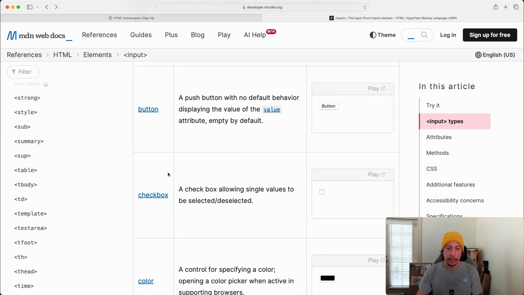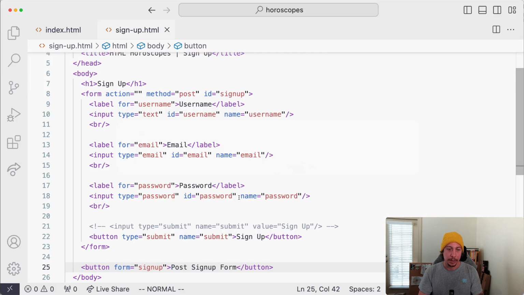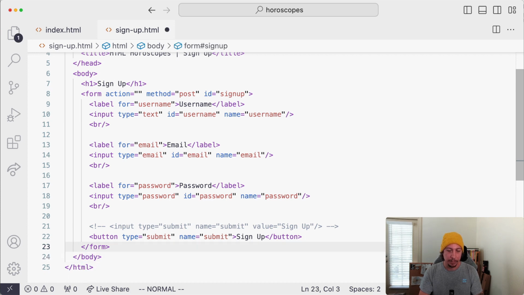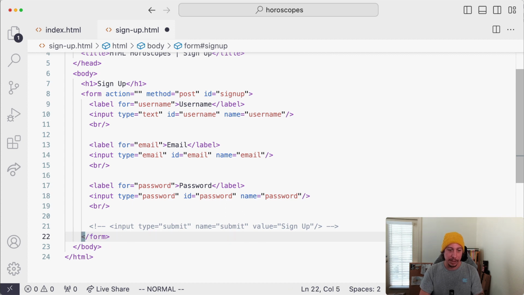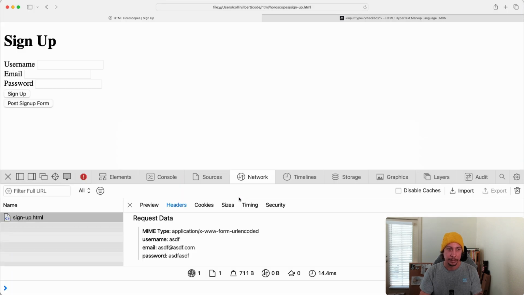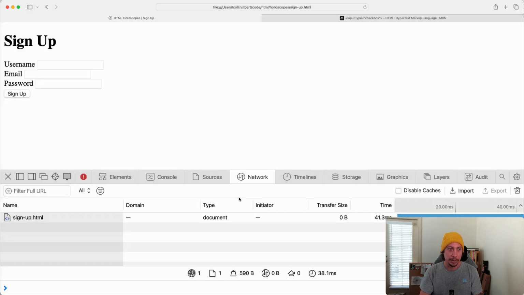We're going to move on from there though and look at the checkbox type now. Let's go back over to our code that we have here. Let's clean it up a bit. Let's get rid of the button here that we have left over from outside of the form from the last video. I'm going to get rid of the button that is inside of our form as well, and I'm going to go back to just our input type submit here. Let's refresh our page here. Okay, we're back in business.